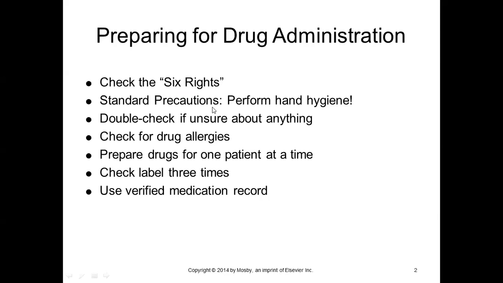Follow the standard precautions, like hand washing, hand hygiene. Double check if unsure about anything. Like the patient has hypertension, but the doctor prescribed a medication that is totally new to you. If you are not used to that medication, if you do not know the information about this medicine, you have to hold it, make a phone call to the doctor's office, ask what it is, read about it, ask your co-worker, then make sure everything is okay. Double check if unsure about the medication. Definitely, it is very important.